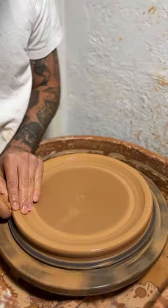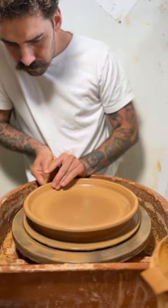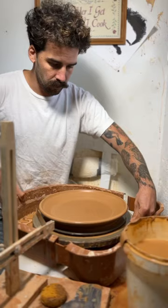I'm just stretching out the clay with my fist and then I compress it with this rib, then I'll scoot in the wall and start pulling it out until I get it to a nice width. Then I'll compress the clay again, smooth out the rim, and set my gauge for the next one.